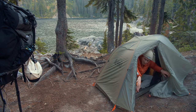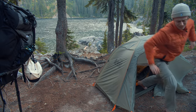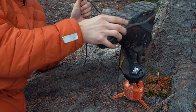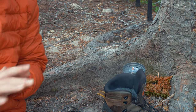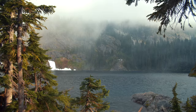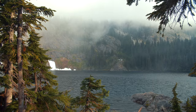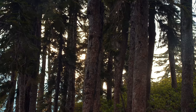The next morning, I woke up refreshed and motivated. A much-needed change of pace from the night prior. My boots were still soaked from the hike up, so I dealt with it in classic Brae fashion. Nothing like a little DIY project up in the mountains. There was some low rolling fog falling into the lake basin, and the sun started poking out. Both signs of a good day to come.